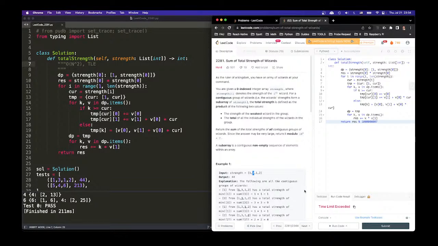If A4 is the smallest. But what if it's not the smallest? If A4 is not the smallest, then we'll have something that's smaller than A4 and something that's bigger than A4. If those are something bigger than A4, let's say A3, now we know A4, A3, A2 will use A4, but A4, A3, A2, A1 will use A1, right? So we have these smaller ones.